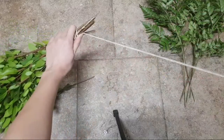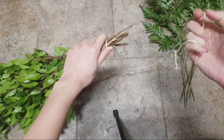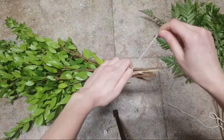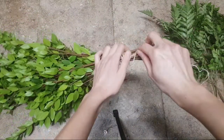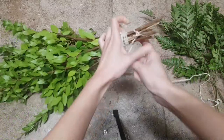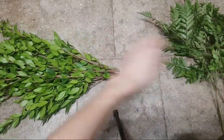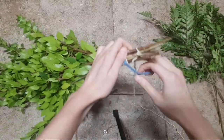So I go a whole bunch of times. I like having it longer, and the reason why I like keeping it around 48 inches is I don't know if I'm going to have a shorter bouquet like this or a bigger one. And if you have a bigger one, it definitely is easier to have longer length. And then I just kind of snake it around a few times. And then what I also do is, let's just pretend I'm hooking it over here. Actually, let me do it this way. So then I will just kind of get a rubber band.